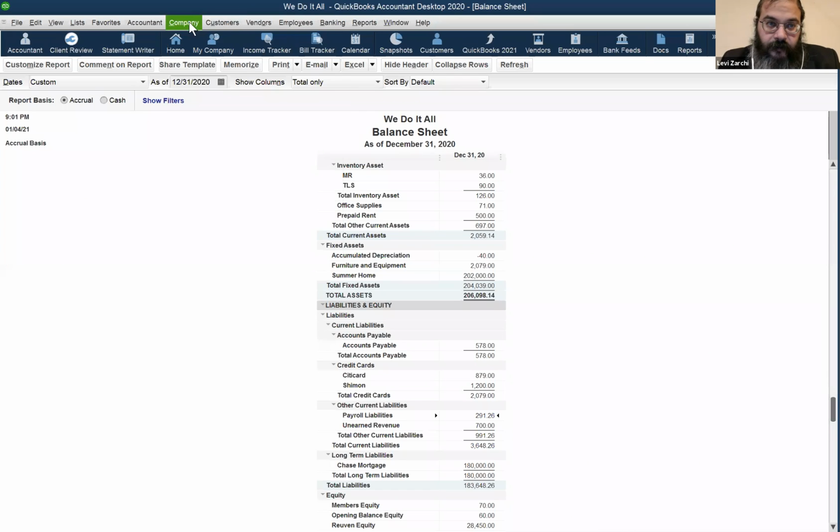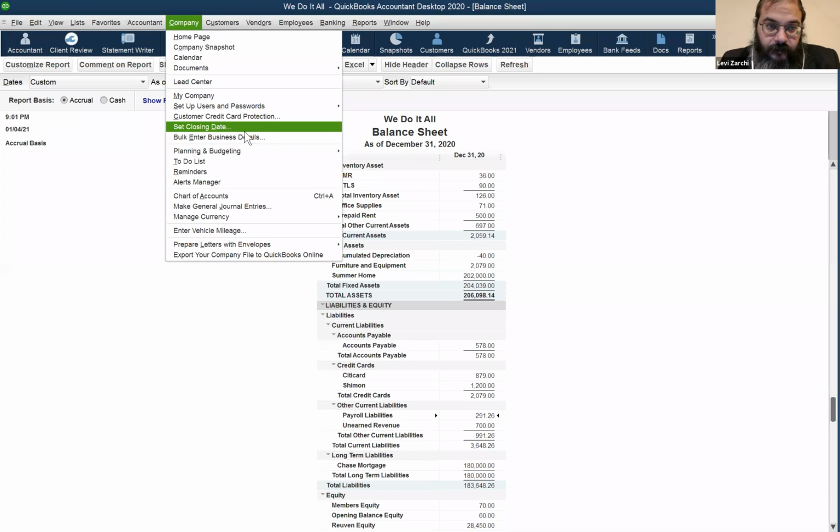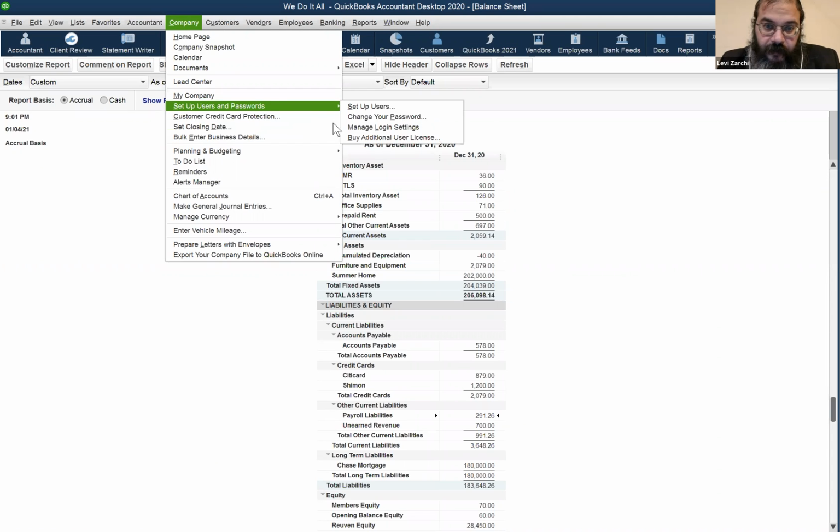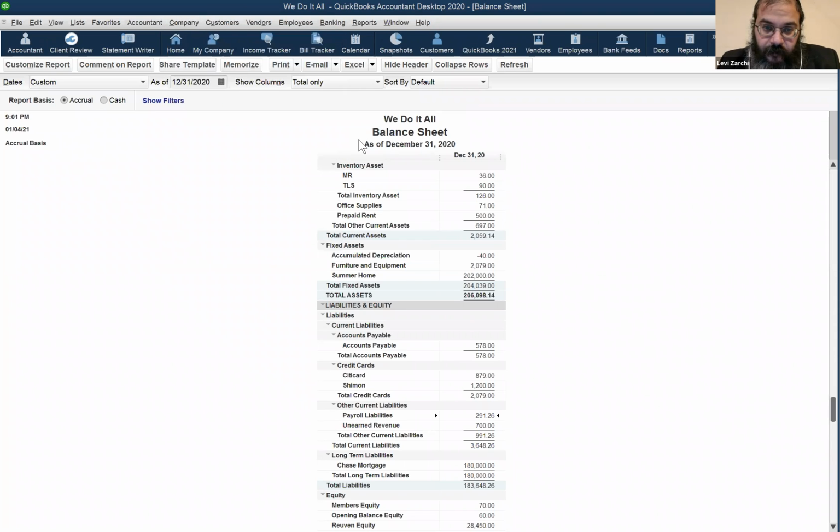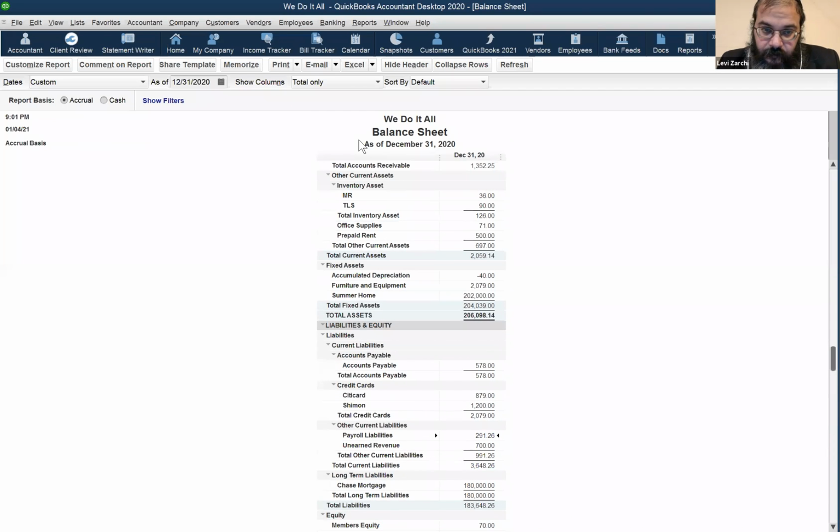But the correct answer, you go to company and you would go to set up users and passwords. Right, that's what it says. Okay, complete the sequence of events or quick of business activities. What happens after you create an invoice? Receive a payment? That is also correct. I would like to make a deposit, but you have to receive the payment first. So if the question was, what do you do after you receive a payment? Then the answer will be you make a deposit. So the answer to question 1, as it shows here, is B. The answer to question 2 is A.